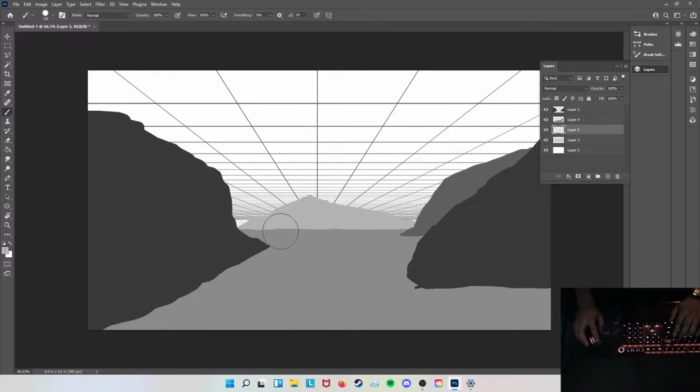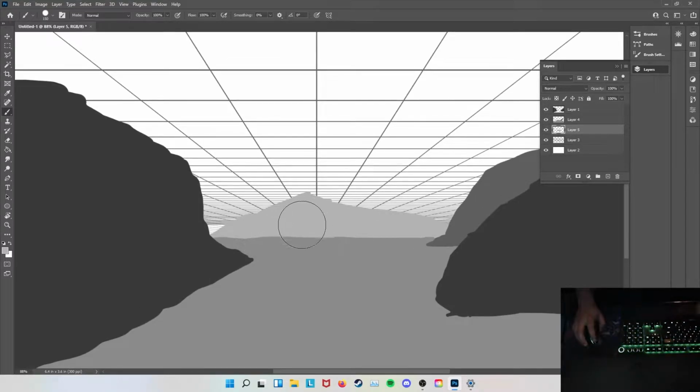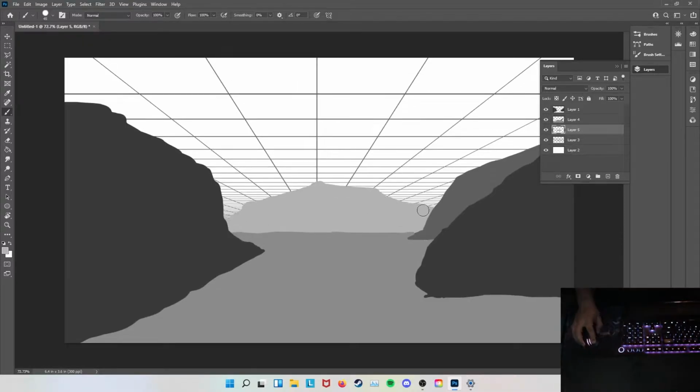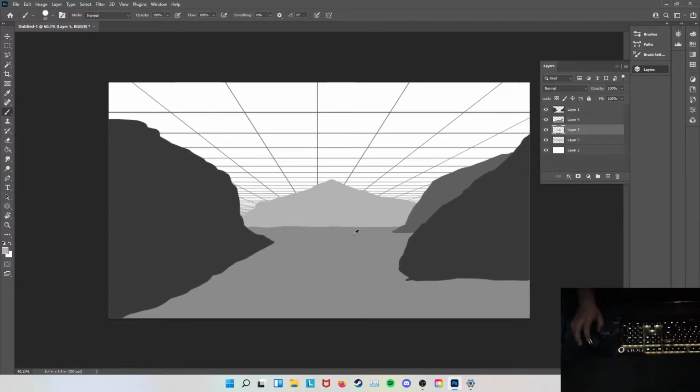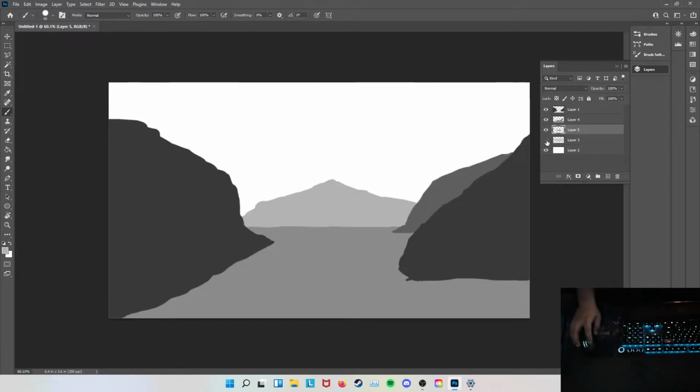And the idea I'm going with is obviously the closer something is to you, the more detailed, the darker, and as things draw farther away from you, the more desaturated and less detailed.